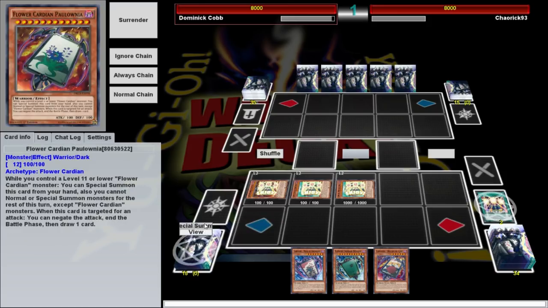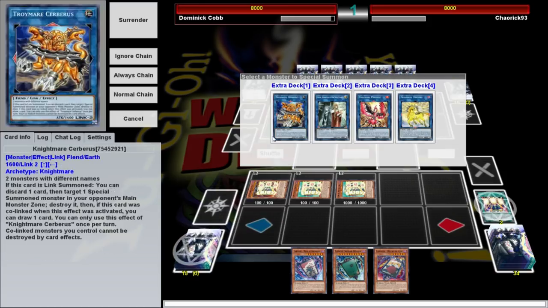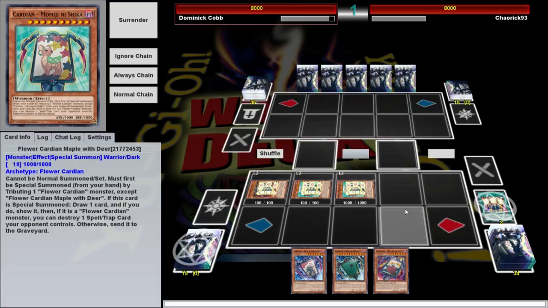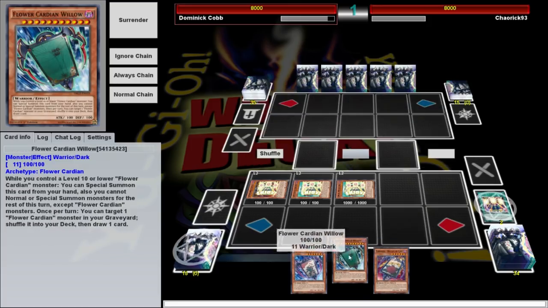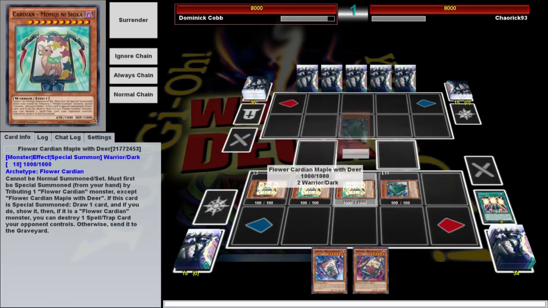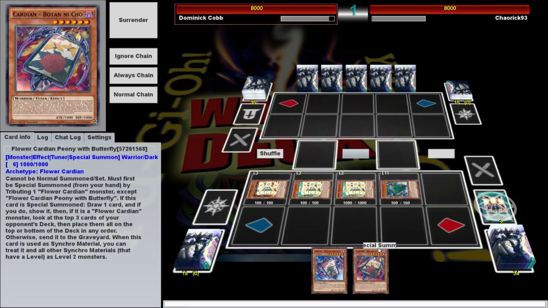Interesting thing about this is it doesn't limit you from summoning from the extra deck. A lot of your other cards do. So you can make some links if you want, but we already have what we need, so we're not going to bother. We can activate this. You can just special summon this if you control a Cardian. We're going to get our Tuna.